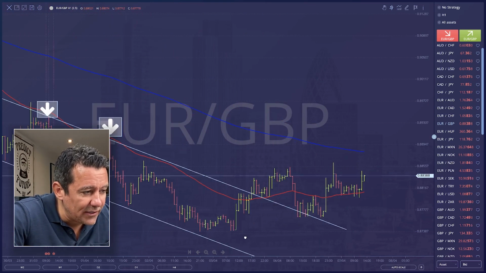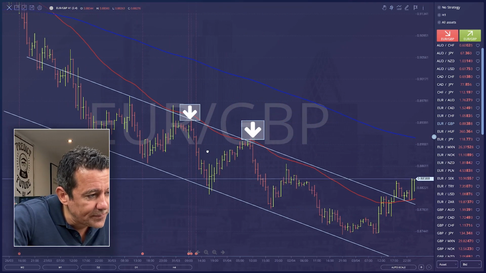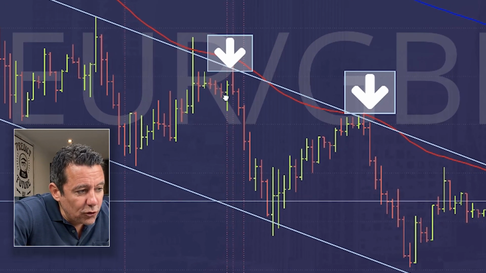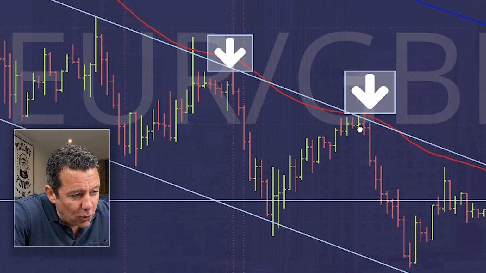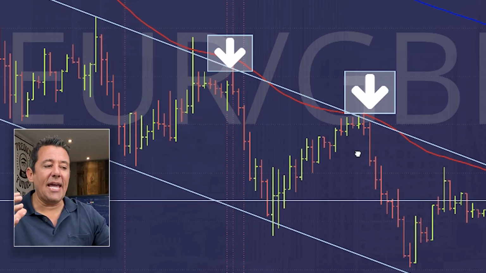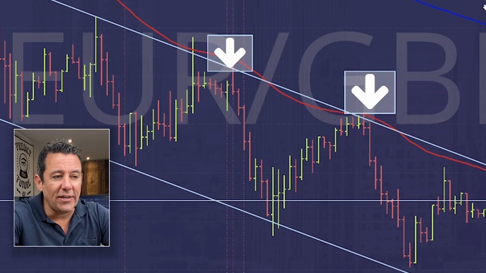Let's see if we can find one to illustrate. So this is going to be a high testing bar here. And then your short entry would be here. Same here, high test bar here, short entry here. And the key here is we can measure where our risk line would go.